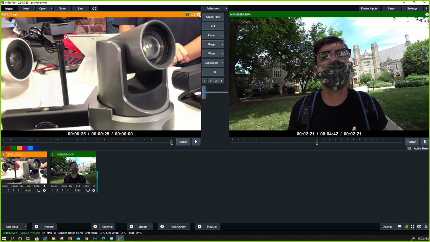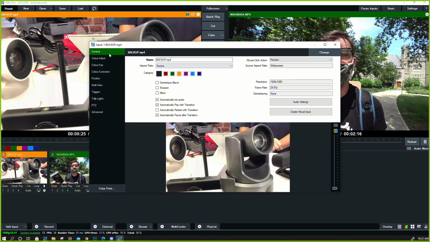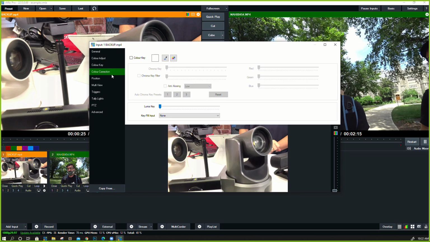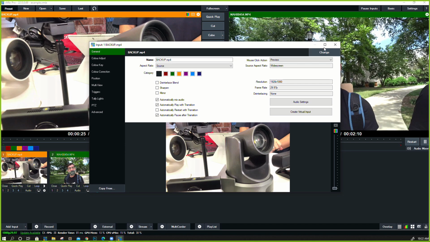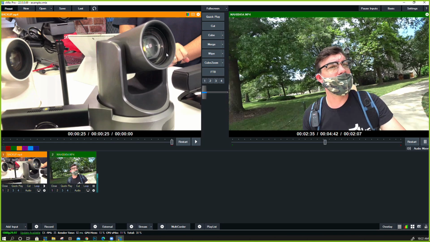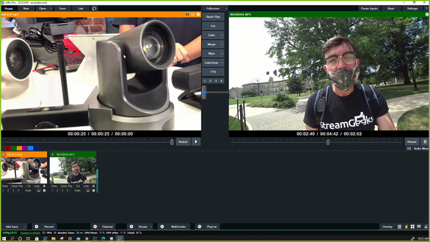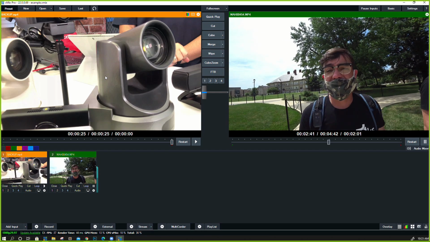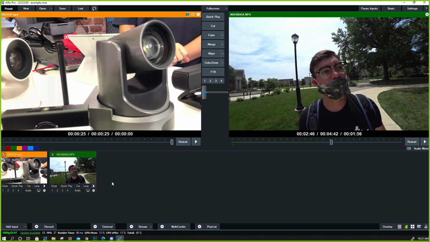And then the cog there will automatically open up the input that is inside of vMix. So think about that as well. We'll take a quick look at inputs in a moment here. But whenever you see that cog, that means that you can open up the input and unveil all of the different settings that are available.